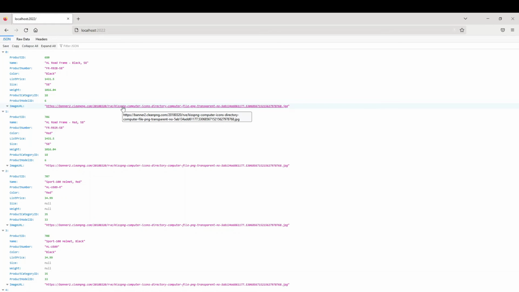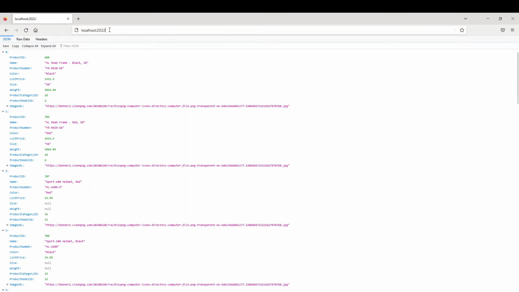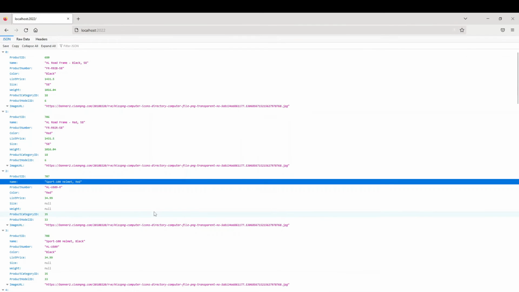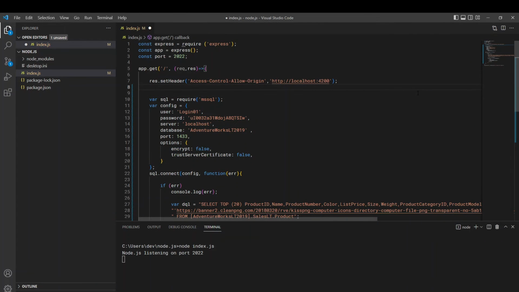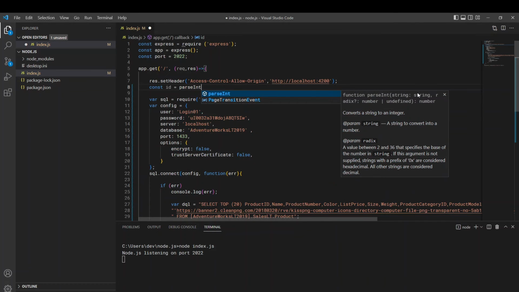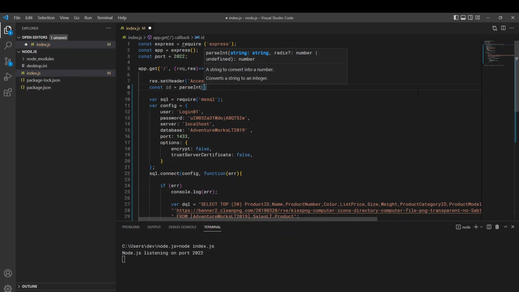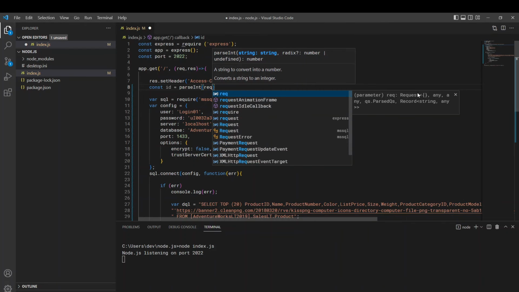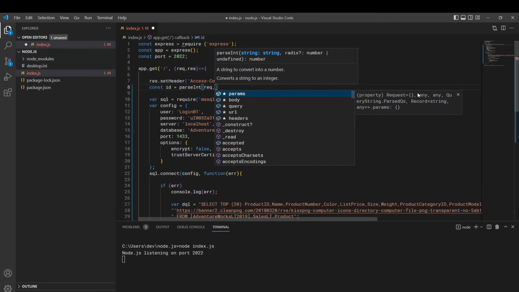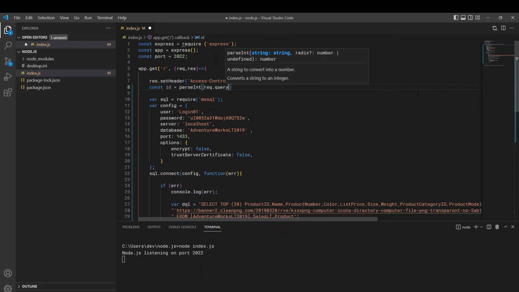We prepare the reading of the ID of a specific resource passed as a parameter in the URL string. So define const id and parseInt request.query dot the name of the parameter, id.